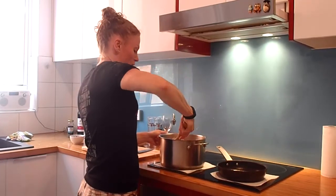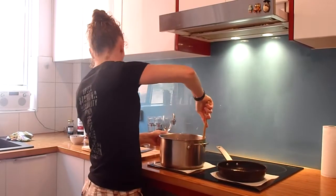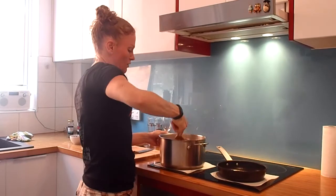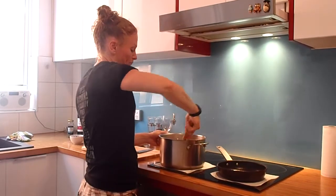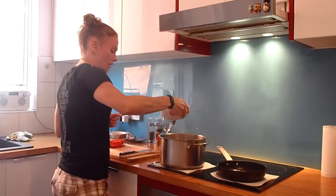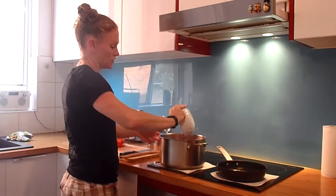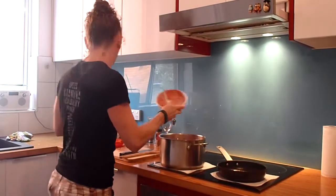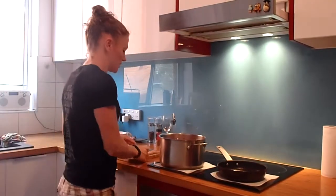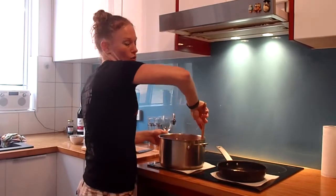Yeah. So after herbs and cinnamon, we have, I think it's 250 grams of diced tomatoes. That can go in on top. You can dice the tomatoes yourself, or you can cheat and buy a tin of diced tomatoes, which is not as good for you because it's got the additives and the sugar and all that sort of stuff, so that's a bit of a naughty no-no.